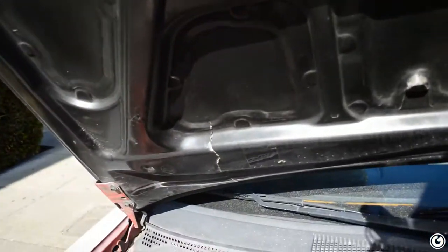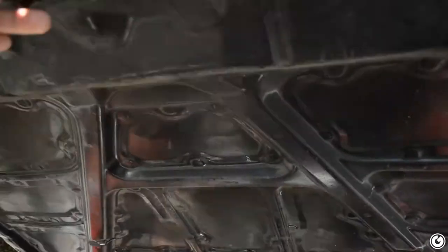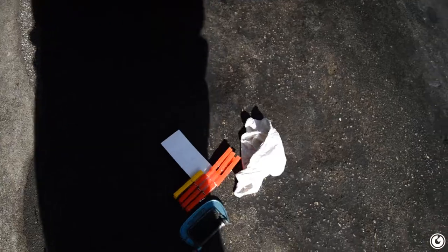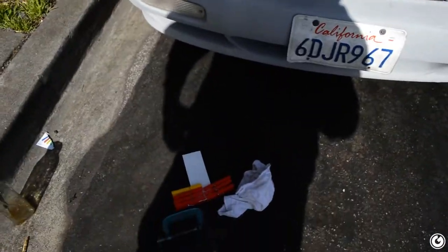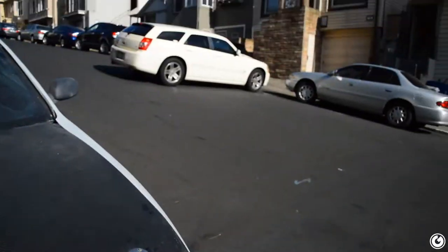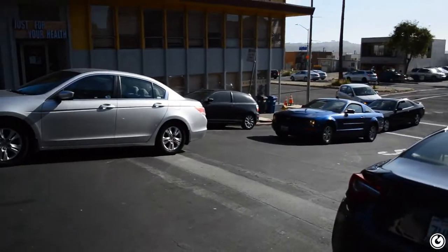It's also really windy, and it keeps flexing and cracking more every time I leave the hood up, so I'm leaving the hood down for now. Just kind of sitting like that. We used almost all the clips from the dollar store, so that was a dollar well spent. I'm sure they'll be helpful in other projects. The struggle is real in this neighborhood.